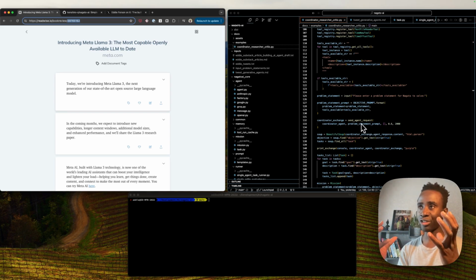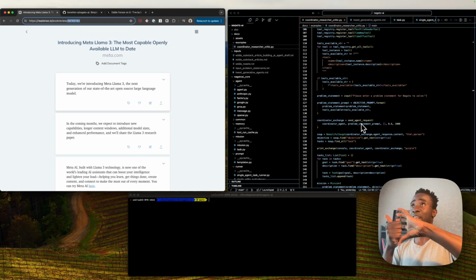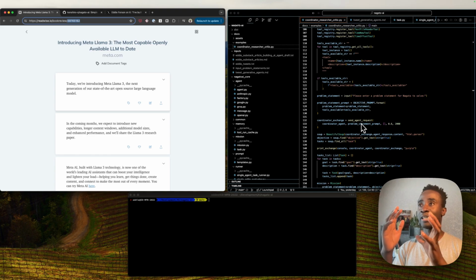And the coordinator agent analyzes this information and creates two things. It first creates an objective. So it essentially understands what is the overarching goal that needs to be achieved, and then it produces tasks that the researcher agent, as I mentioned earlier, will execute in order to complete the goal.